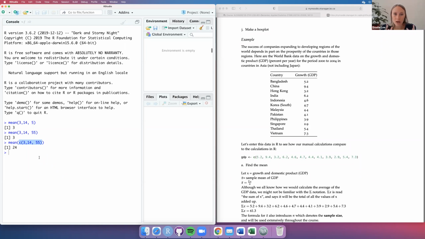So the C wraps it up and says that this is all the data to look at. When it was doing the mean of 3, it was just looking at the mean of 3, which is always going to be 3. So that's my bad. So what if we change this and just change it to 5? That makes more sense.